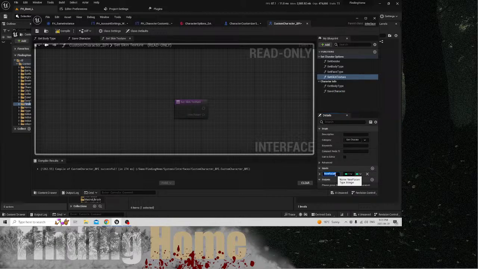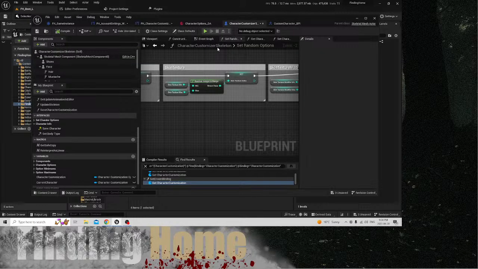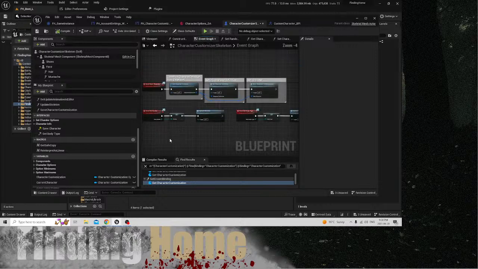And it will be new skin texture index. So new skin texture index, it spaces it all out. We'll compile, we'll save. We'll go to our character. We'll go to the event graph.